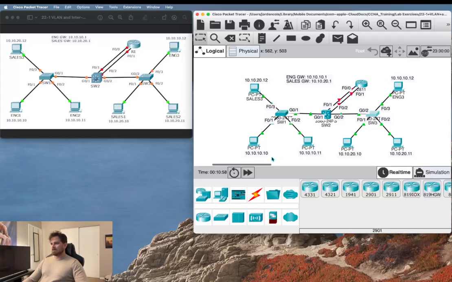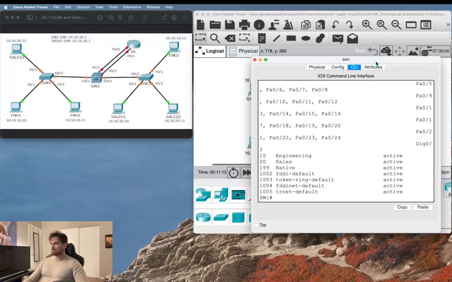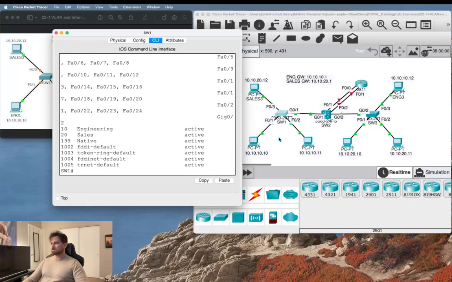So the 10.10.10 devices are going into VLAN 10, and the 10.10.20 devices will be going into VLAN 20. So we're going to have to do that for switch 1 and switch 3. So let's start with switch 1. Both interfaces, F0/1 and F0/2, are going to be in VLAN 10.